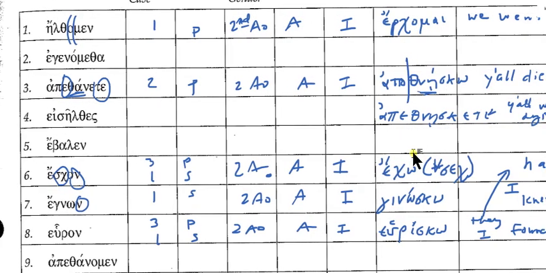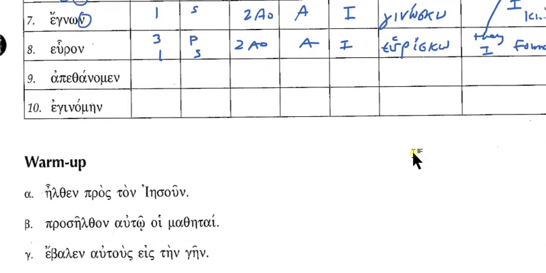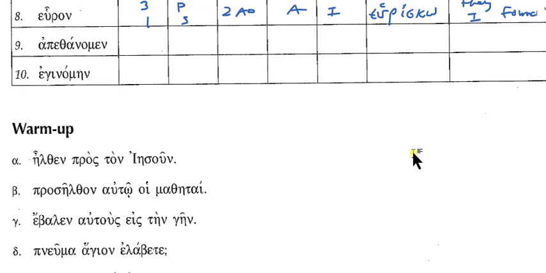Can we do number 9? Sure. Let's do that. Draw that up where we can see it a little bit better. Okay, everybody say this with me: apethanomen. Identifiable things at the front or back end here. What do we see? The men. Okay, you see the men. What's that tell you? First plural. Is that the first plural in the active or the middle passive endings? That's active. What's the middle passive first plural ending? Metha. Don't you metha with me. All right, so this is active and indicative, isn't it?